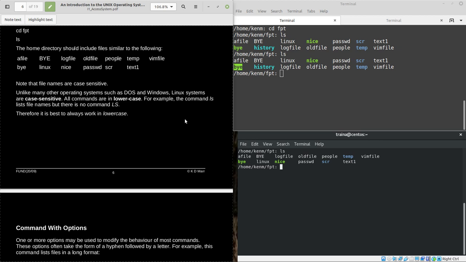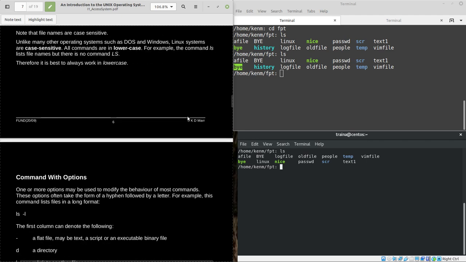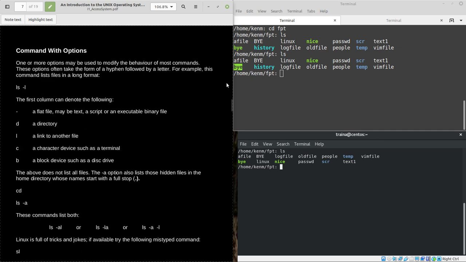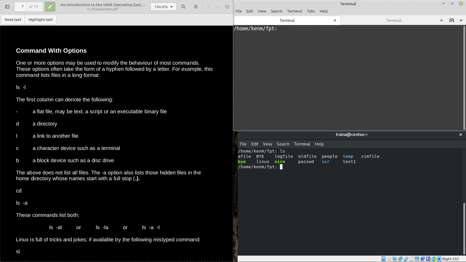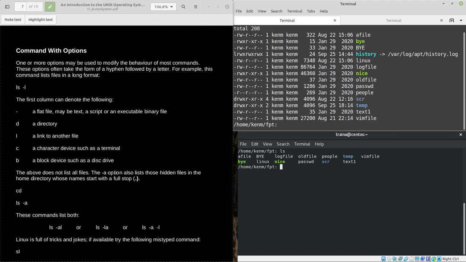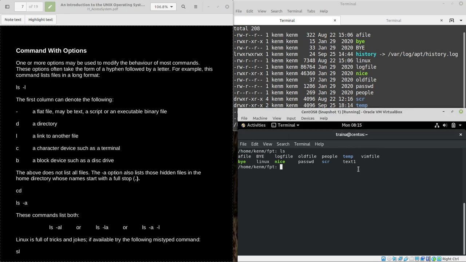All commands are in lowercase, so it's best to work in lowercase and not have caps lock on. Now most commands take options. The simplest one with ls is -l, and what that gives you is a full listing of all your files.